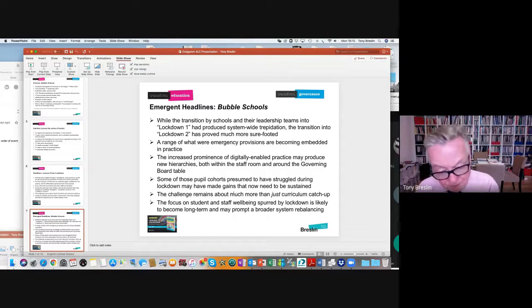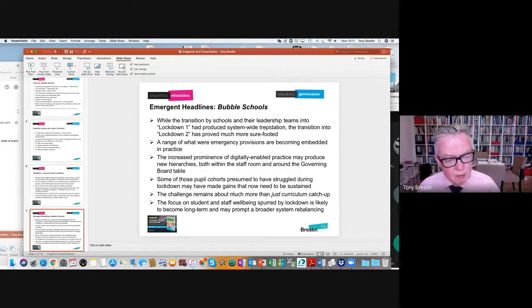And I'm hopeful on the last one. I'm hopeful that the new focus on student and staff wellbeing will stay with us. That actually we are beginning to say that inclusion is the prerequisite for achievement and attainment, not its poor relation. We don't do inclusion when we've got literacy sorted. We get literacy sorted for a far wider group if we build inclusion in the first place. And any of you who've heard me speak over the years will know I'm a scratched record on that.